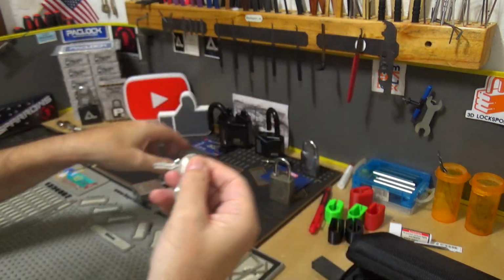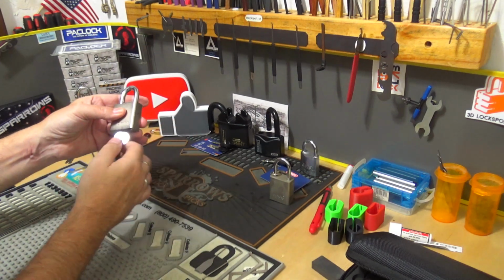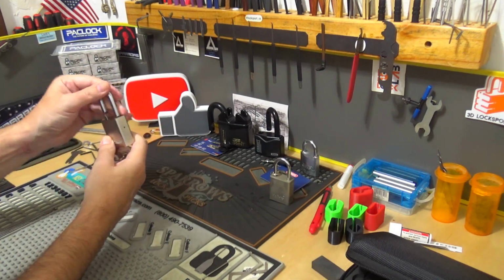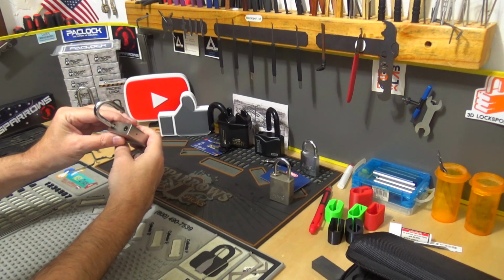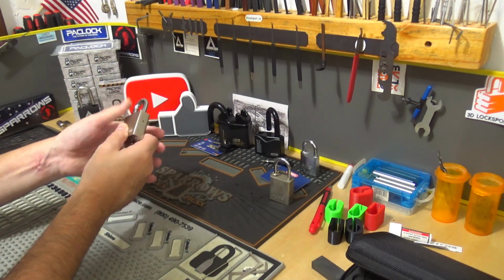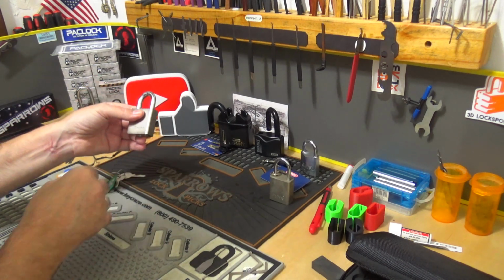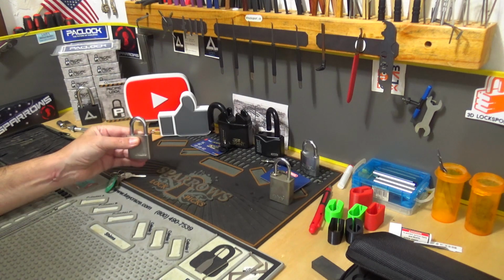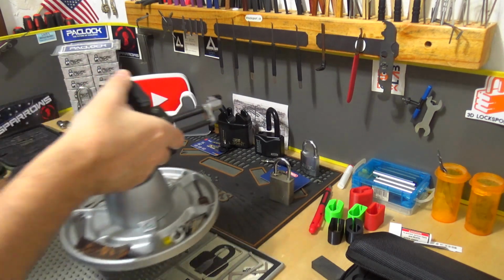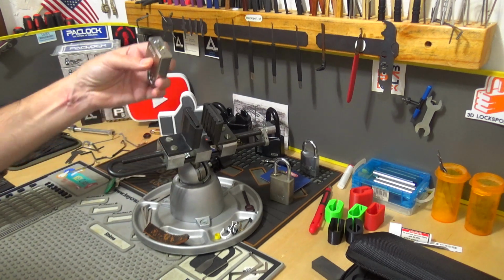Very nice. I have not tried picking it yet. I've been wanting to, but I figured I'd wait till we get it on camera. We've got a Phillips screw holding the bottom plate in, so that shouldn't be too hard to deal with. So let's see what it takes to pick into it. What I'm going to do is pick it in hand, but I will, again, use the vise to kind of hold my hand steady because I tend to move around a lot.